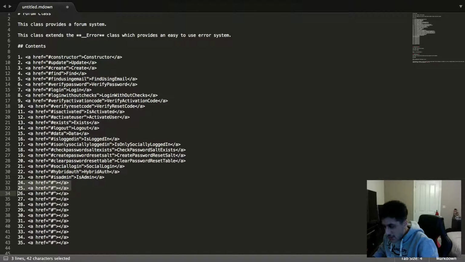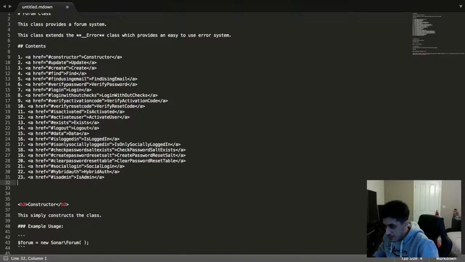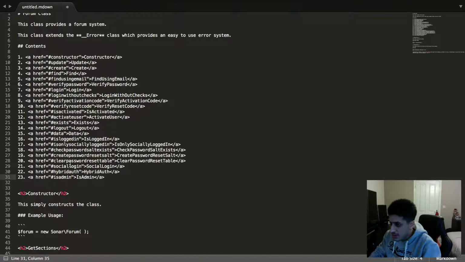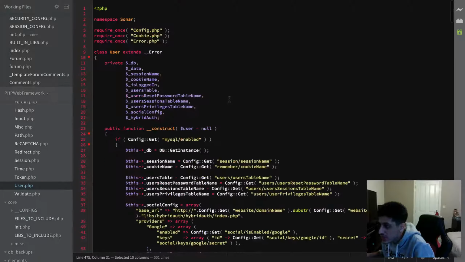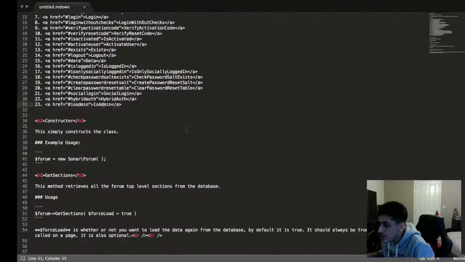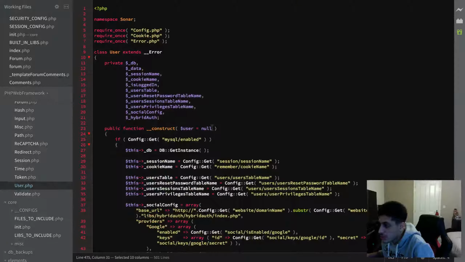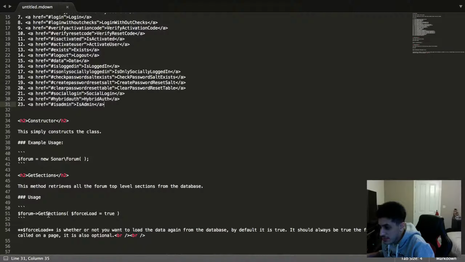I can get rid of all of this now. Save that, just make sure it's all saved. And this is called user class. It's an optional parameter inside. So user equals new user.